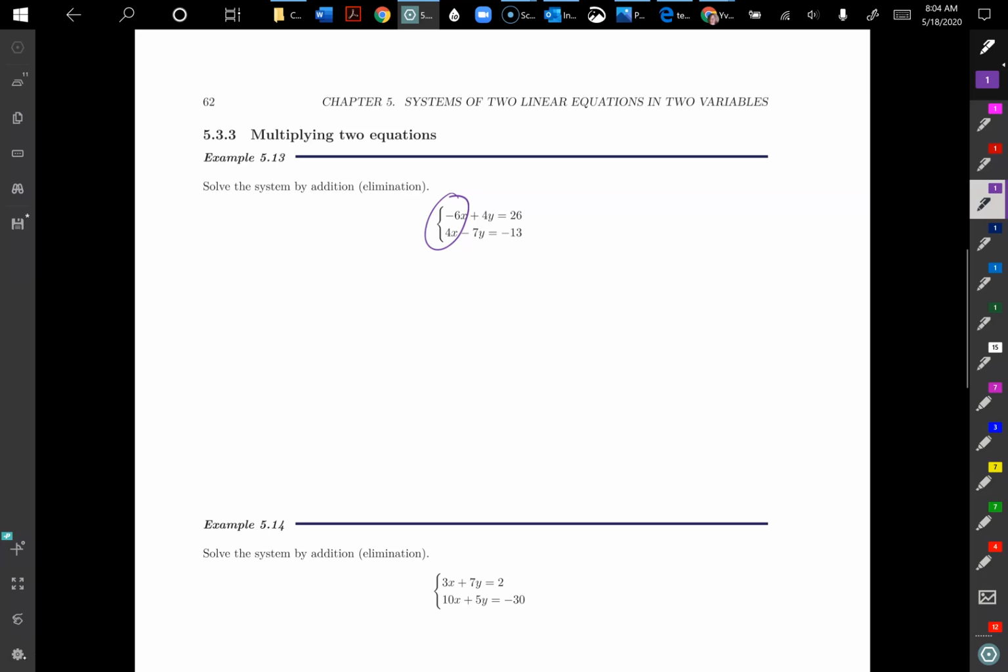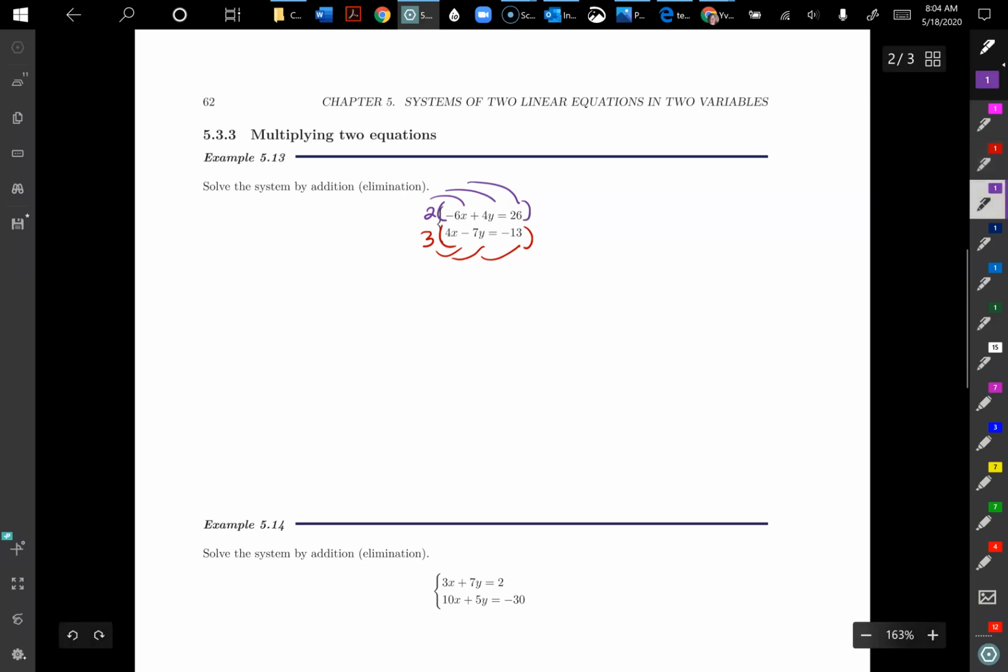So what I'm going to do is rewrite this one, multiplying to get a common coefficient. We're looking for -12x in the top there and a 12x in the bottom. We already have opposite signs. So if I multiply this top one by 2, actually I can just do this whole thing by 2, right? And then the bottom one I can multiply by 3, and I'll be in business. It'll work out really nicely.